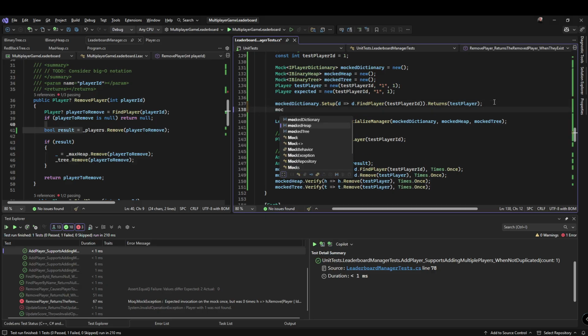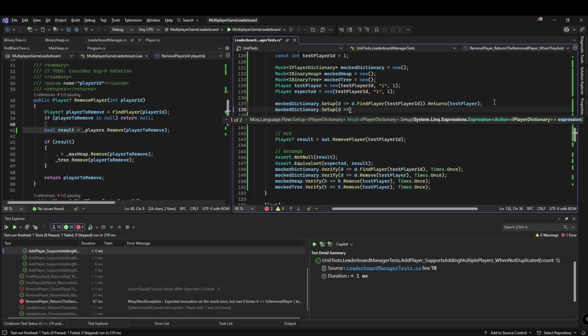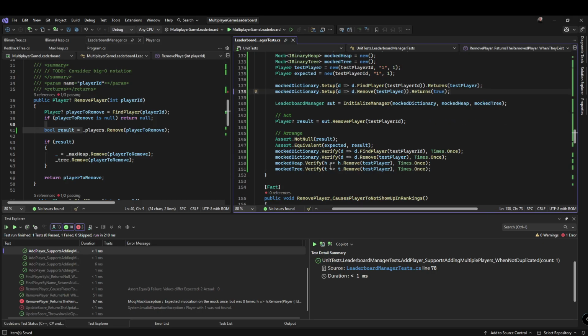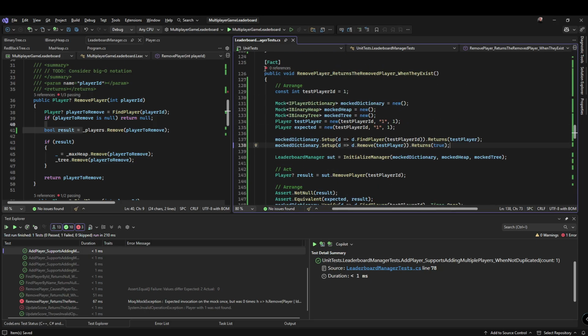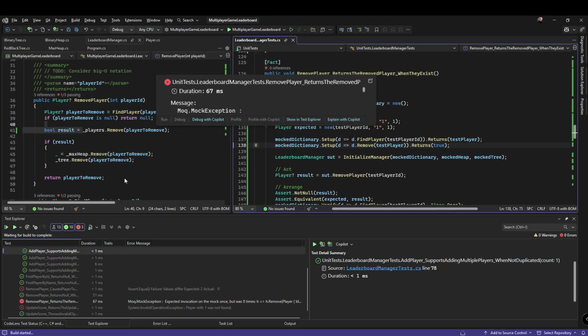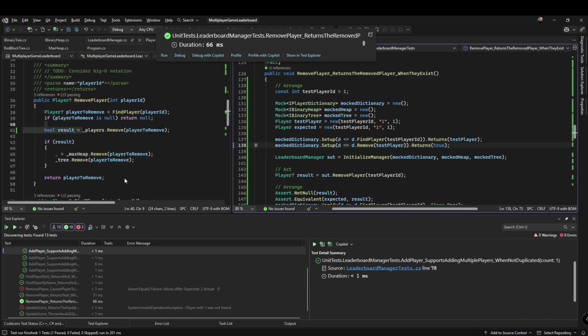So mocked dictionary dot setup dot remove test player dot returns true. So now I think we'll actually get green. We're not testing this, but again, we don't actually care.